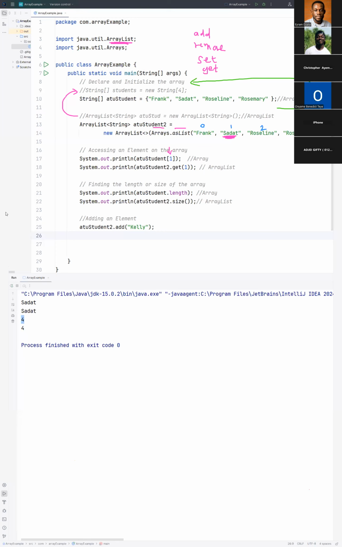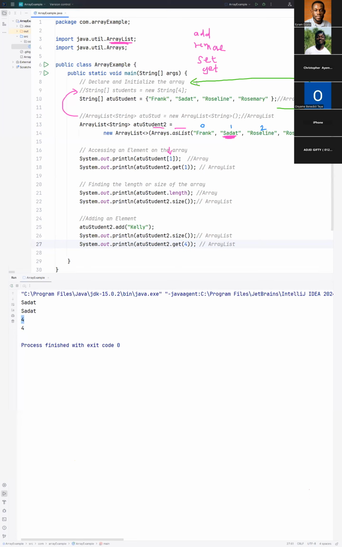So let's see. First, let's print out the size. I'll just copy this and paste it to print the size. And then we want to get the position of Kelly, so index 4.